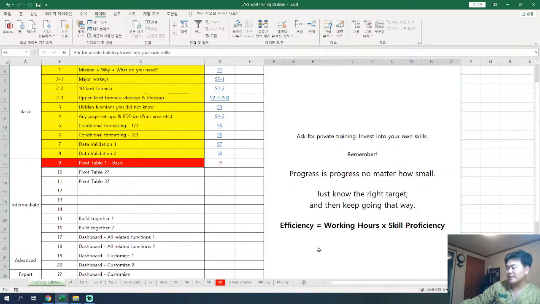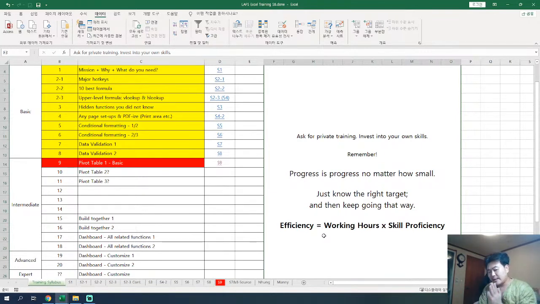And efficiency equals working hours times skill proficiency, meaning that if you just put in a lot of working hours, it doesn't mean you're going to get there. You always have to remember, if you want to be efficient, you have to be proficient with your skills as well.